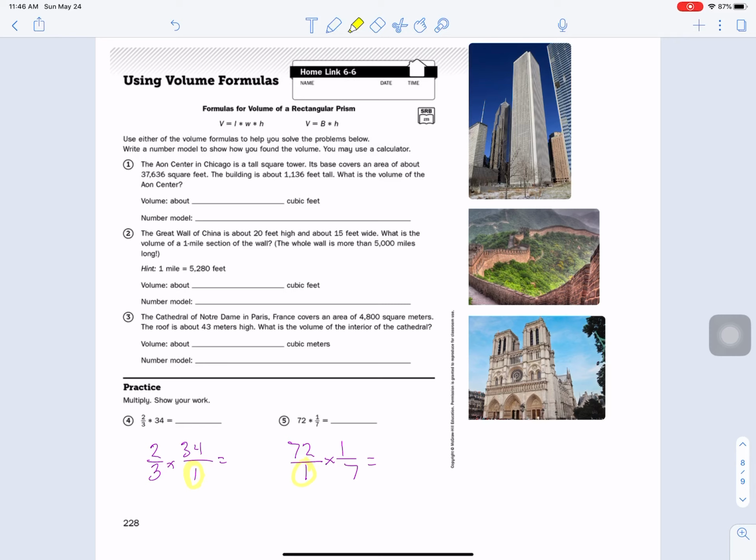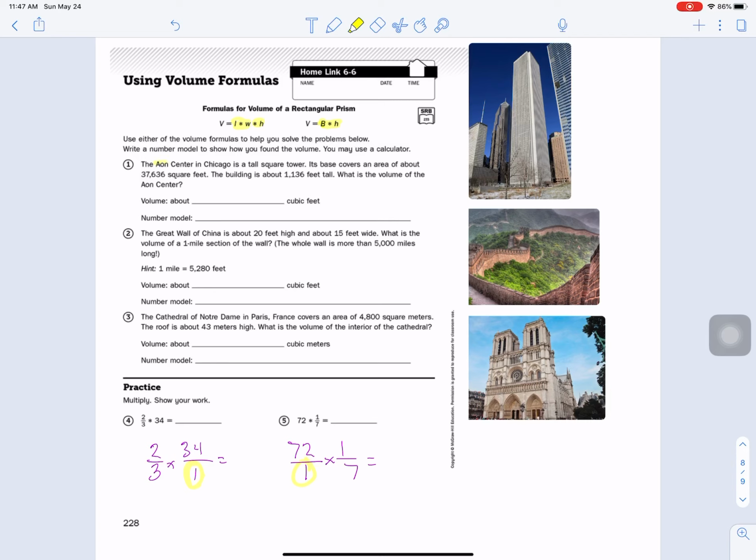So remember that we want to get the base of whatever we're figuring out, and we're going to multiply that by however tall it is, base times height. Now, if we're talking about a rectangular shape, we can do length times width to get the base, and then multiply that times height. Today you are allowed to use a calculator, because some of these numbers are going to get pretty large, and I'm not going to have you worry about calculating it with multiplication. So you're going to use either of these formulas. Let's just talk about these things.